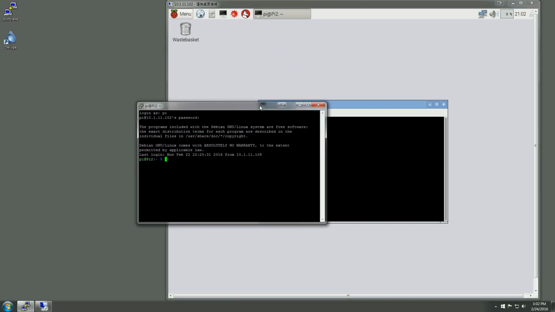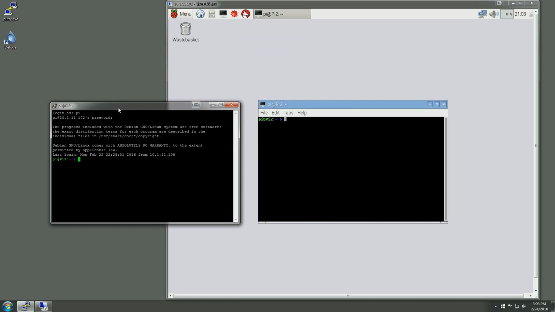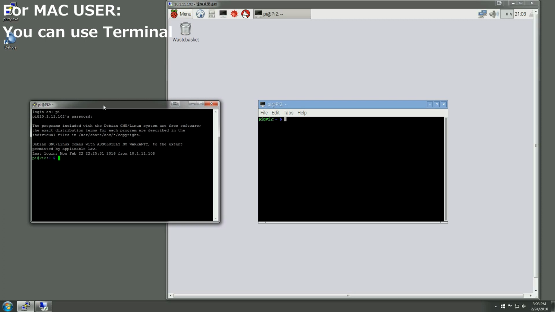For the SSH way, you don't have to install anything on your Raspberry Pi. You already can use it. You just have to download software on your Windows machine or your Mac machine to get it to work. I'm not sure about the Mac because I haven't run my Mac for a while. This tutorial is based on if you're using Windows. And like I said, you don't have to install any other software on your Raspberry Pi.